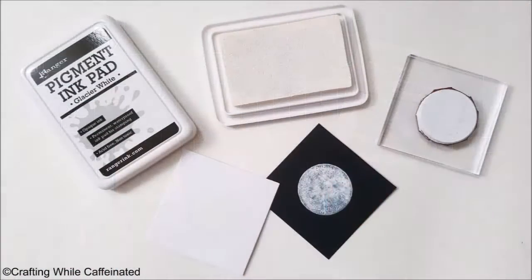Now here you can see the swatches as well as it on the stamp. You can see it's a nice opaque bright white. And you can see how nice and bright white it is on that black cardstock. It almost looks like a moon has been stamped out with the circle stamp. So it is gorgeous. And a few ones I would recommend are Lawn Fawn's, Simon Says Stamp, as well as my Ranger ink pad I love.